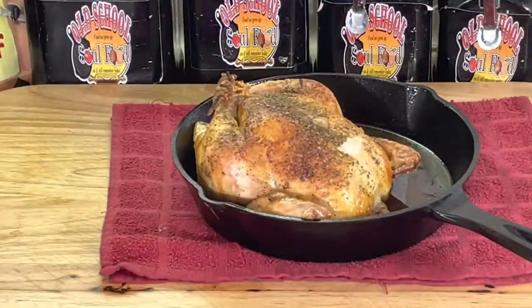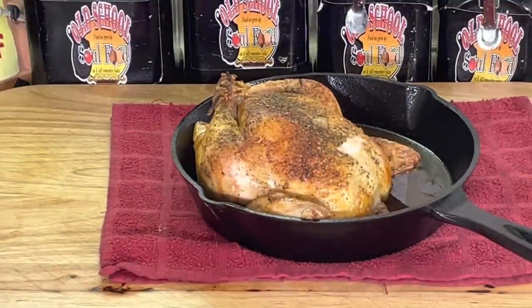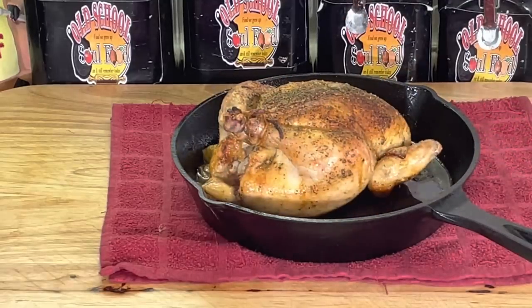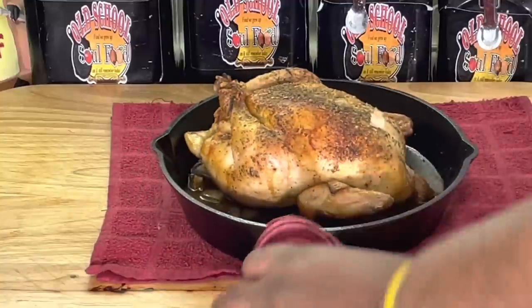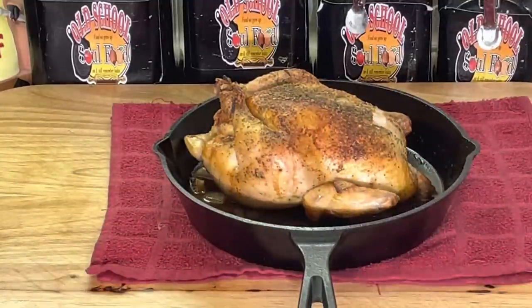But I don't really take a chance on chicken breast. I like to go 165. And I don't always temper it. I just kind of push it. And when the breast is firm, it's pretty much done. But you see how easy that is? In the oven, this took 1 hour and 10 minutes. In the oven, 400 degrees, y'all. Very simple, very easy to roast the chicken.